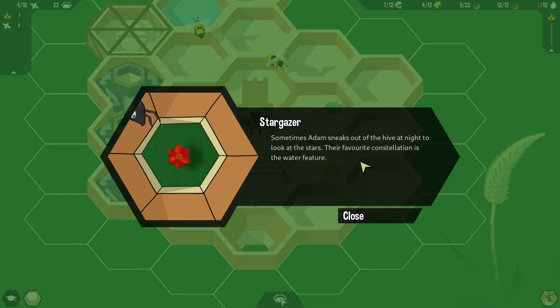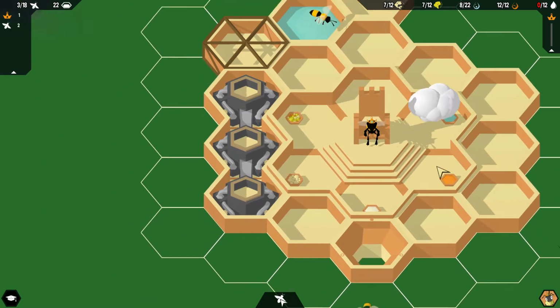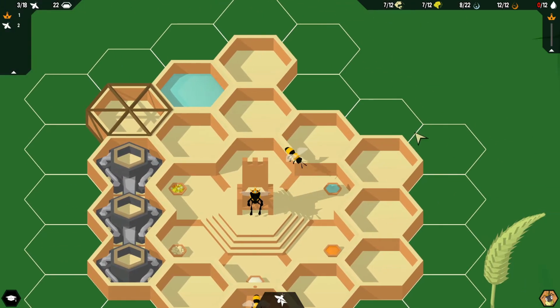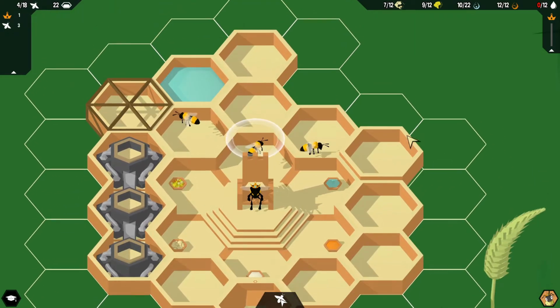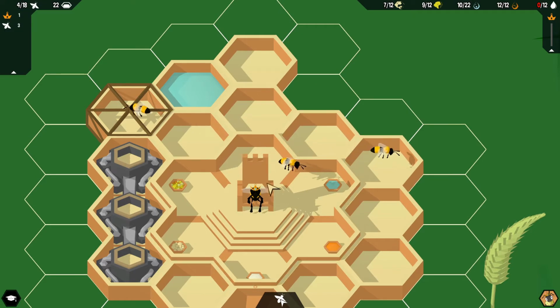Stargazer. Sometimes Adam sneaks out of the hive at night to look at the stars. Their favorite constellation is the water feature. Okay. I'm not familiar with a water feature constellation. Other than, like, you know, the dippers. I guess that could be water related. I guess. Maybe. I don't know.